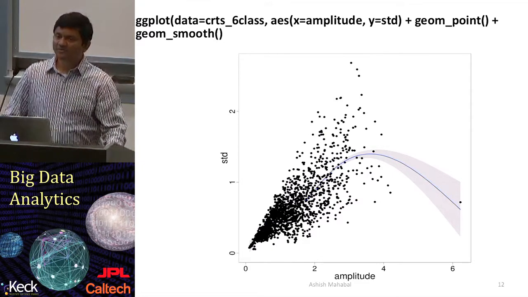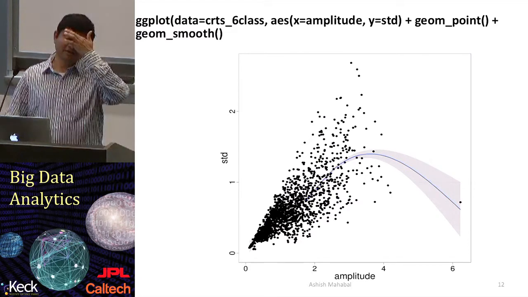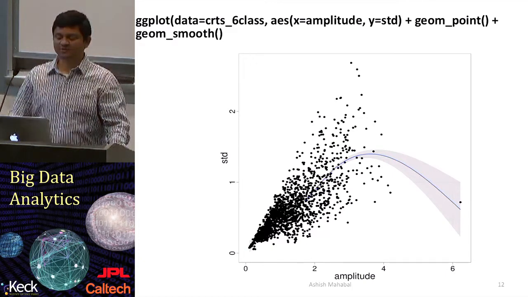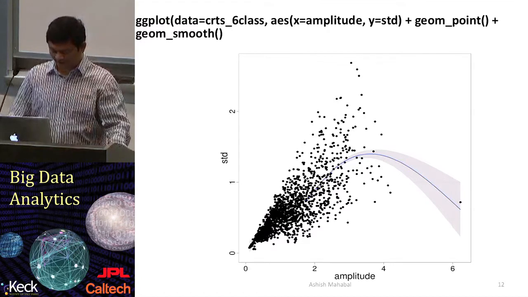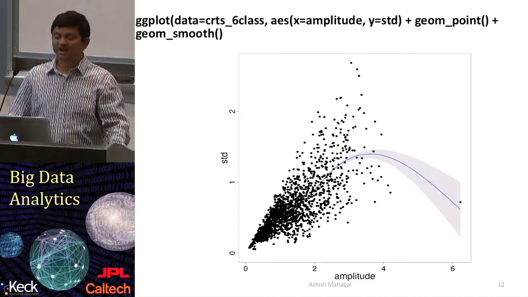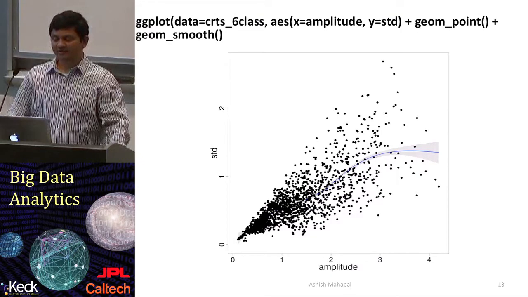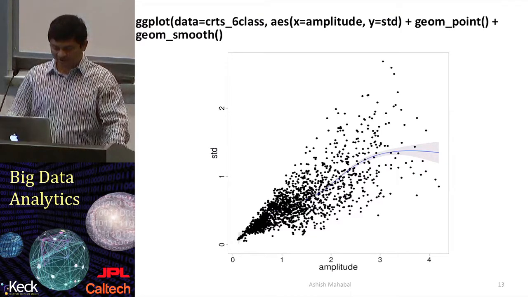You see that on the right-most side where there is an outlier, there is a large sigma there. But in the center of the data, you see that it's a very thin line, which tells you that visually, though you see a lot of spread, really there is not that much spread. So this is something that becomes very easy to see with these simple parameters. So here in this case, we have got three different layers. We have used a geom point and a geom smooth. Now we can get rid of the outlier and we can see that better, and we can do lots of more things with this kind of data set.